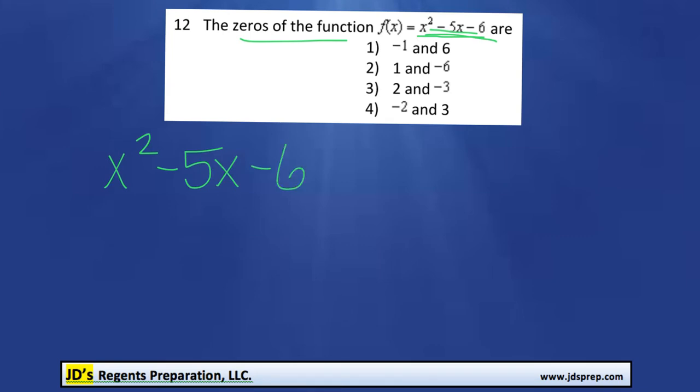I always like to show that the factored form of a quadratic like this is going to look like two sets of brackets being multiplied together, where the x will be in the front.